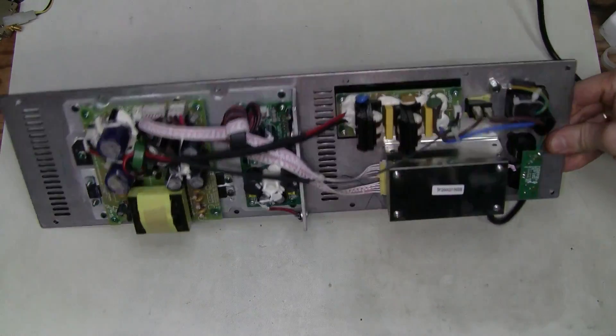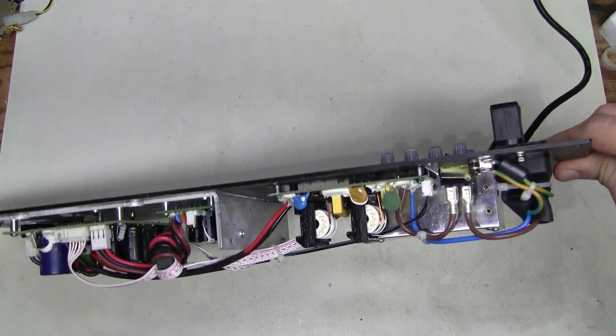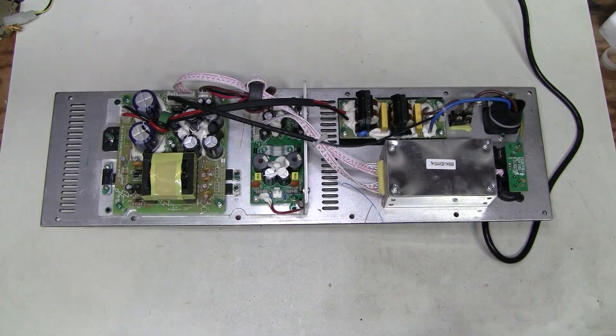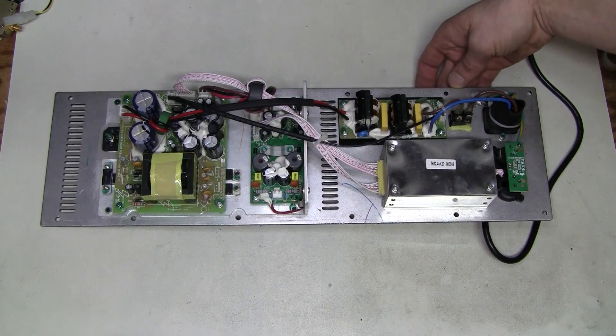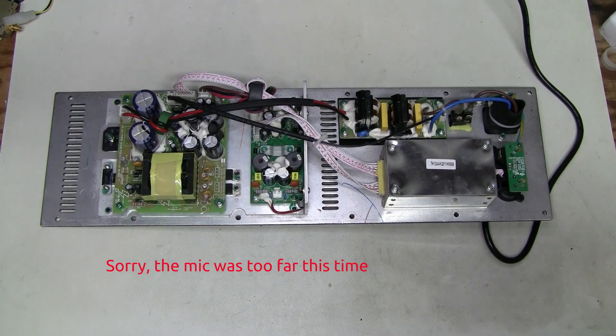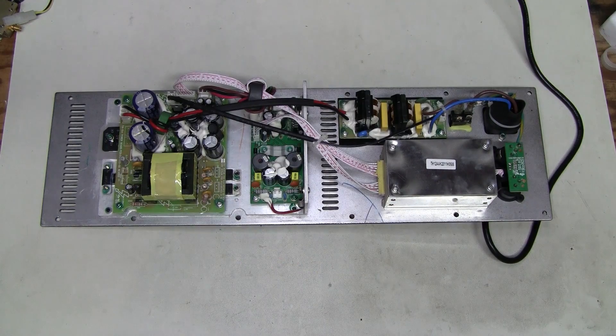I am trying to power this thing up. I connected this angled mains cable, which is very handy in such cases. And of course I have to be super careful — high voltage is going to be all over the place here and in the power supply. When I turn this thing on, I hear clicking in the power supply. And that usually means that the primary side is okay — it is trying to start but cannot for some reason, perhaps there is no proper feedback from the secondary side, so it is shutting down and then after a while trying to start again.